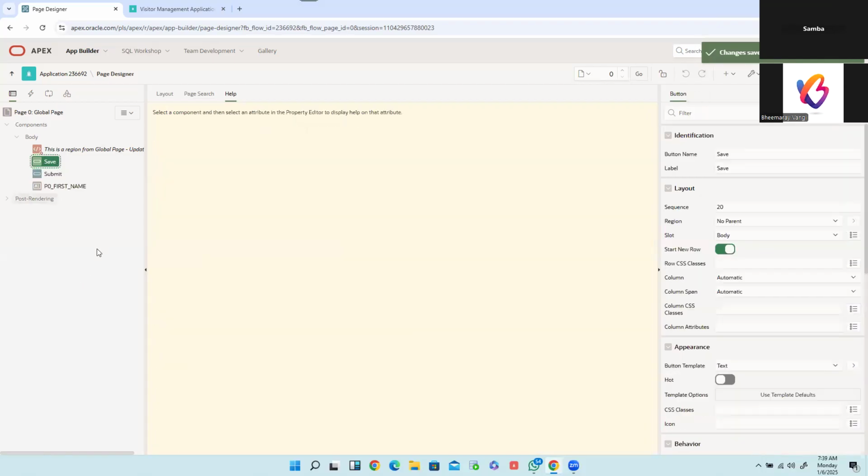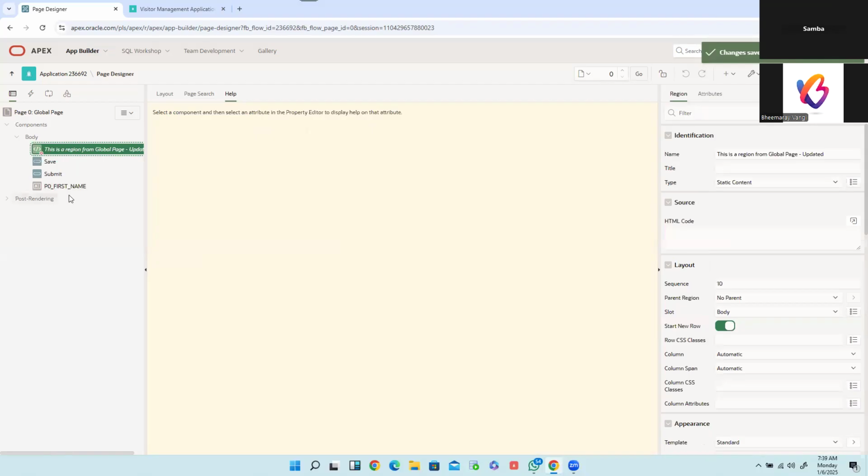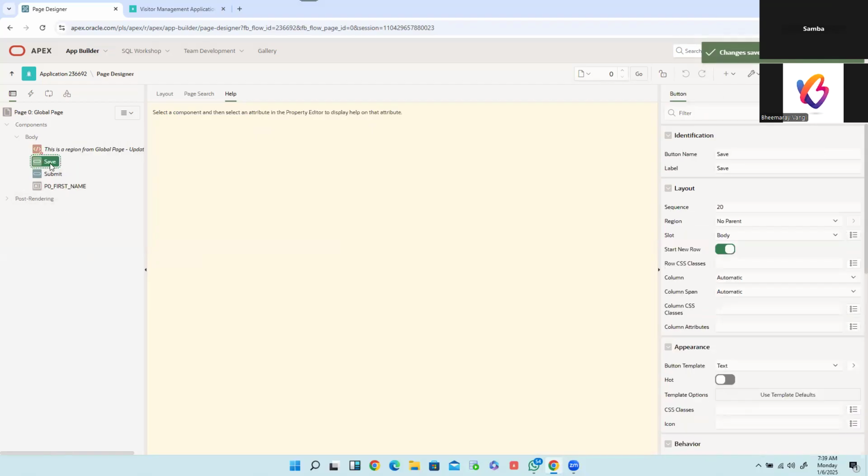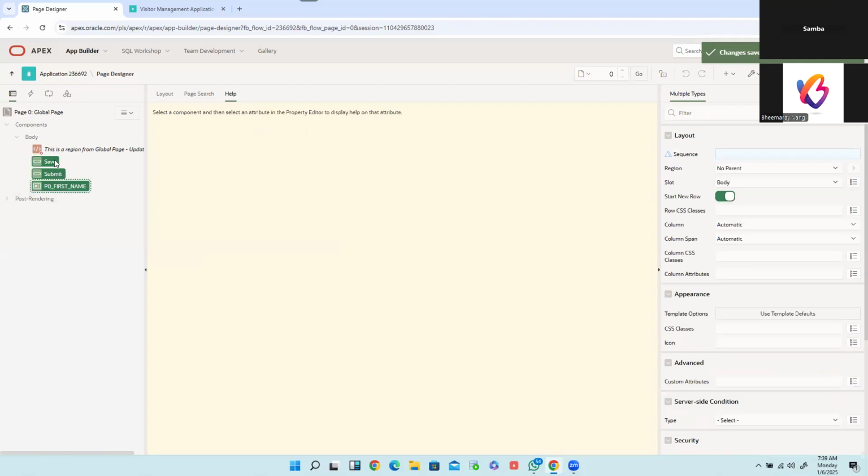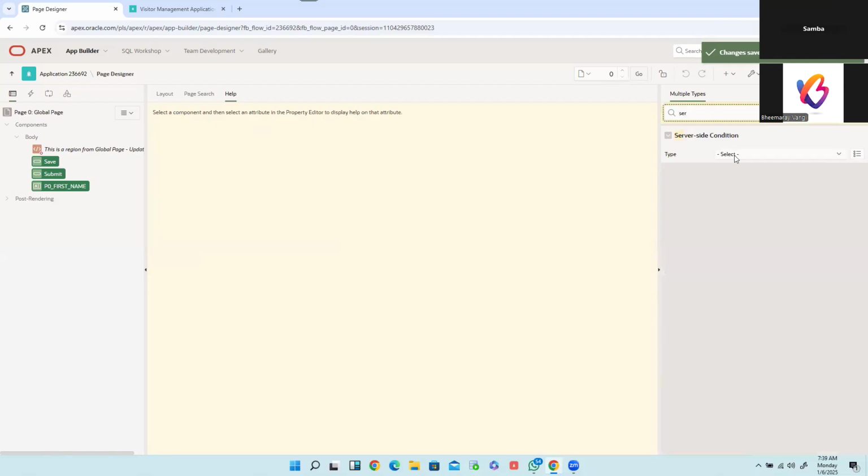There is another way. Assume that I need to select from here to here directly in two clicks. In that case, we can use the Shift key. I hold Shift, then directly click on the last component, and whatever is in between from start to end will automatically be selected. Clear? Clear. Yeah.